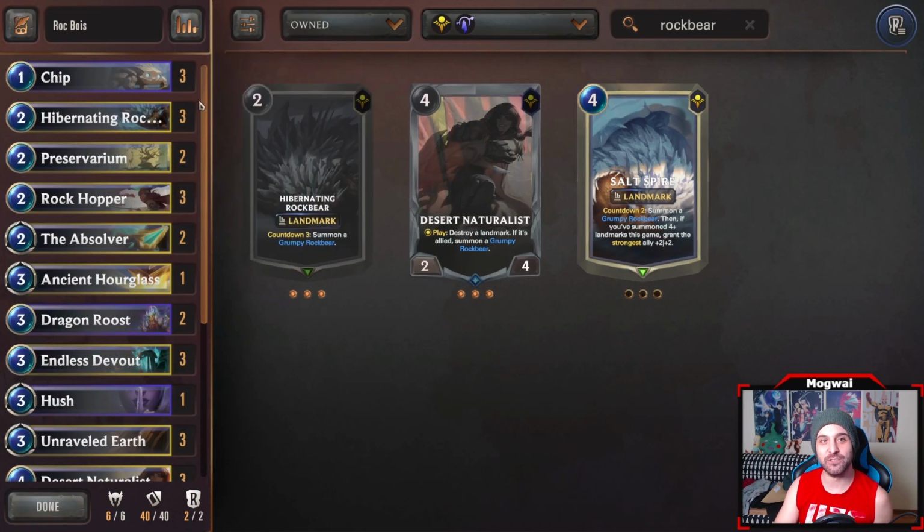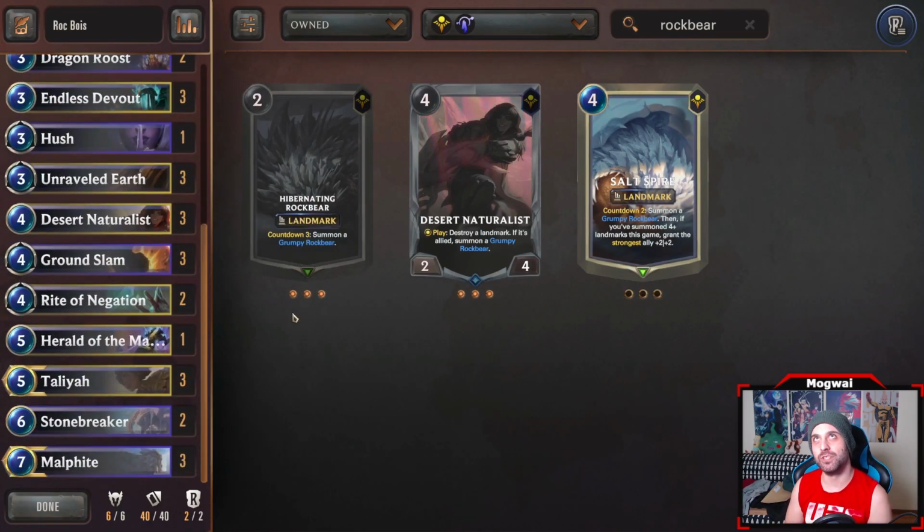I really enjoy this. I've always really liked MALPHITE Taliyah mid-range, landmark mid-range I like to call it. I think it's one of the most underrated archetypes ever, and I wanted to put it to good use here with some really cheeky cards that we're running.